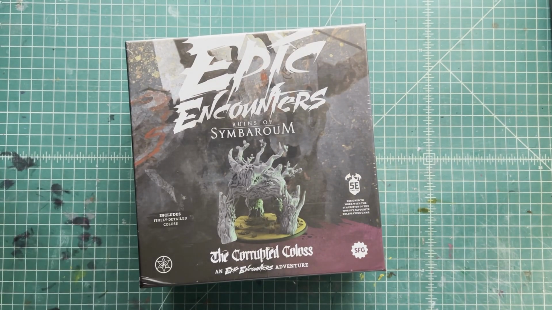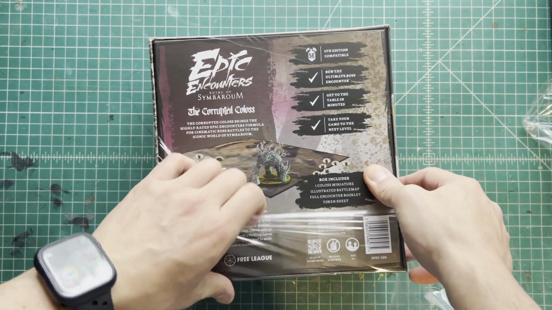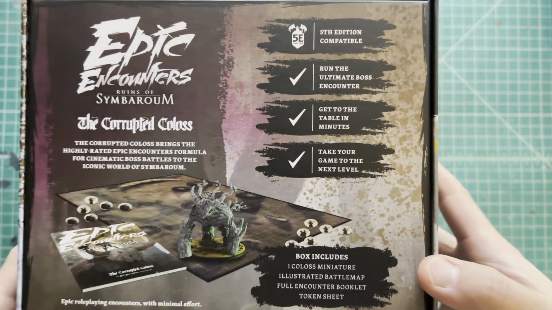The other box that they sent me was actually for a completely different Ruins of Symbaroum encounter called the Corrupted Colossus. And this box just has one jumbo 28mm scale model. Well, and a battle map, some tokens, and a booklet.